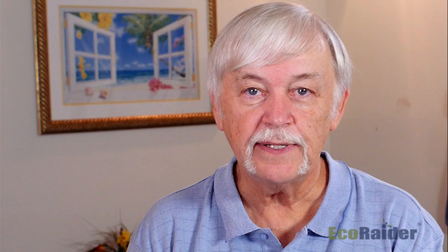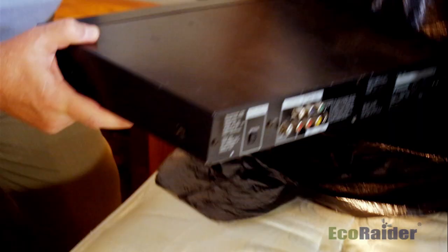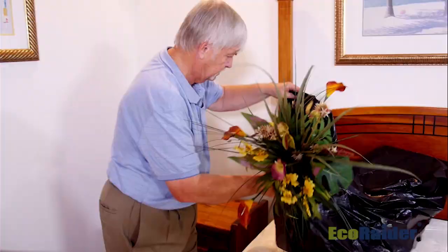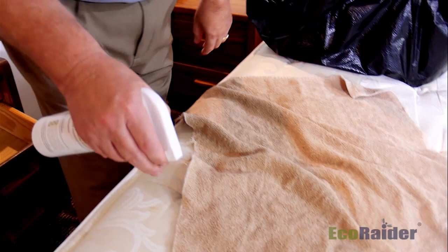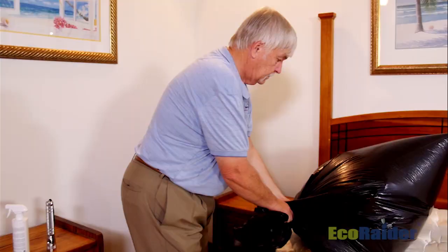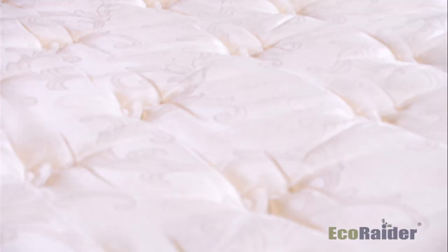After we've taken care of the linens, the next step is to go through all the non-linen items. These are things we really can't treat with a spray product, get any liquid on, or heat in the dryer because of the way they're built. So we bag those as well, and I'll show you a trick: treating a towel with some of our product, placing that towel in the bag with those items, so that if there are any bed bugs trapped in there, they will be affected by the treatment on that towel.